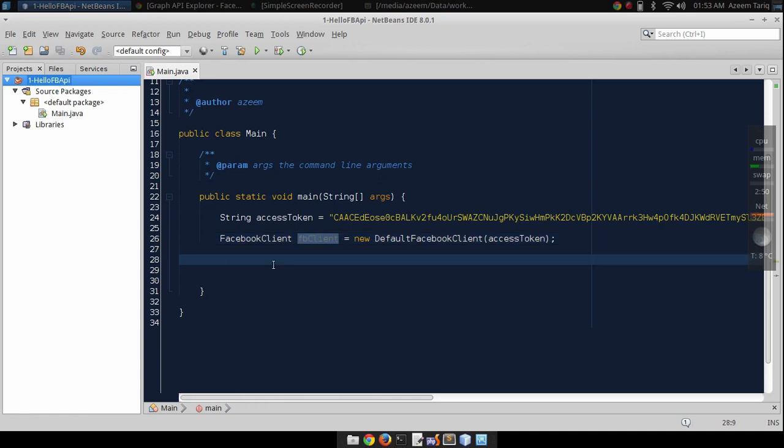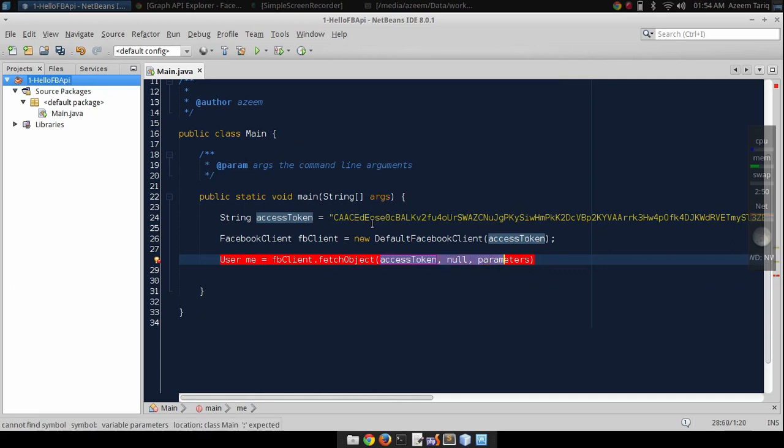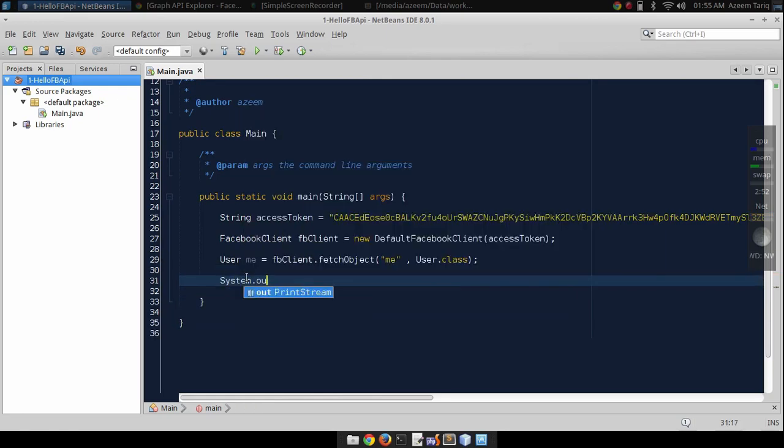Now let's get information about any user. I'm going to use my information, so that's why we need the User object from the RestFB library. User me is equal to, and we will use this facebookClient object, and we will call this fetchObject function. You can see that fetchObject function takes some parameters. First one is the endpoint where you want to make your call. I will explain it later. And second one is the class type of the object that this request will return. So this request will return a User object, so that's why I'm going to pass the User class here, and we can get anything from this object now.